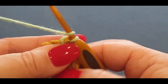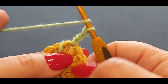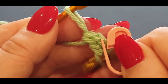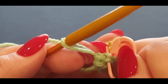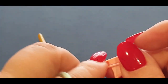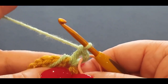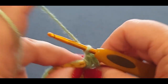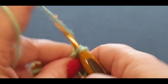Chain up three: one, two, and three. Now do a normal double crochet in that space like we did in the previous round. Here's where the tip comes in: grab your stitch marker and pop it through the loops of the stitch you just did before this one — the stitch you'll be slip stitching into at the end of the round. That way at the end of the round you'll be able to find that stitch. Chain one, then do another double crochet — that's classified as your third double crochet including the chains.